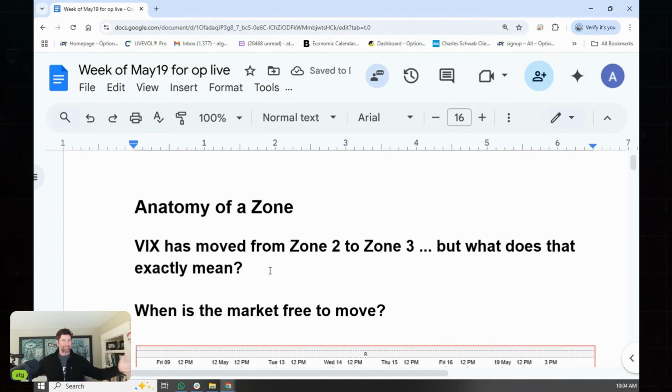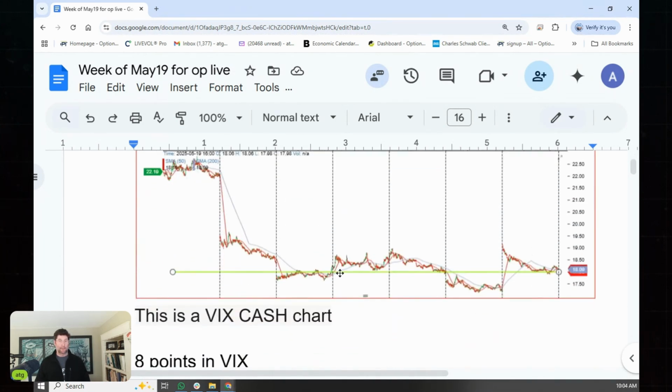Now, what do I mean by that? You notice that VIX has been very stuck around 18, which is above 18 is zone 3 for us, for me. And hopefully for all of you. But it's been agonizingly stuck to that number. Can you believe, with all the stuff going on in the world, that VIX is staying in one place basically for the last week at least?